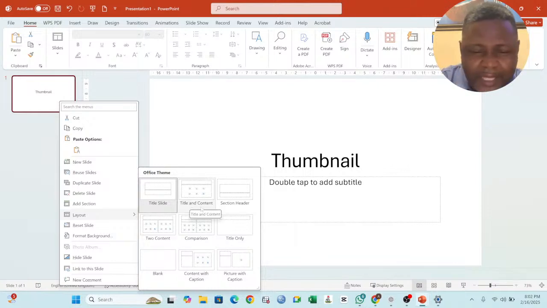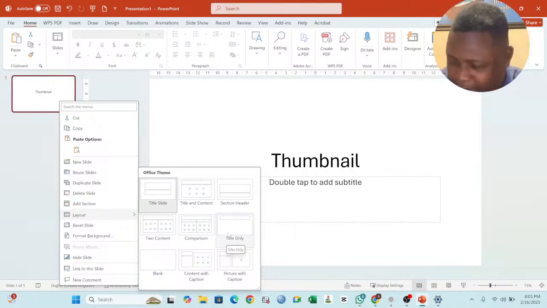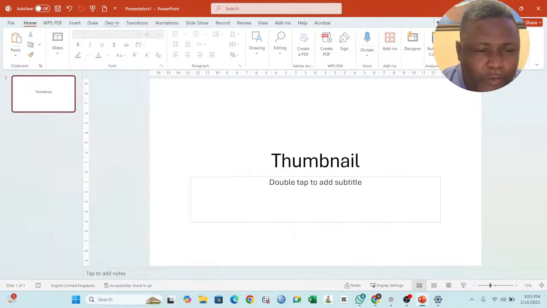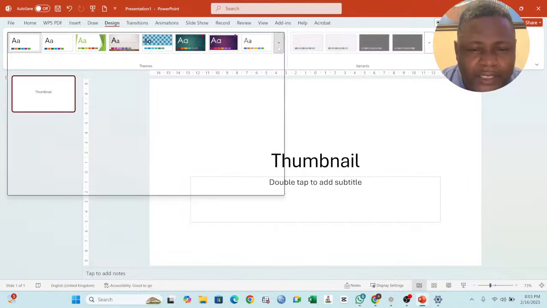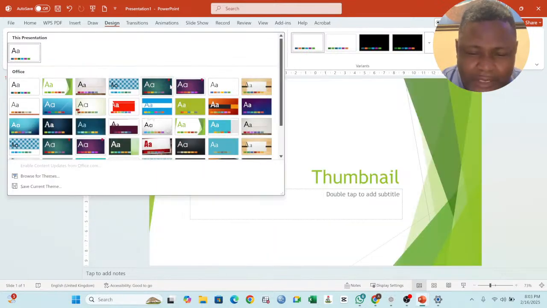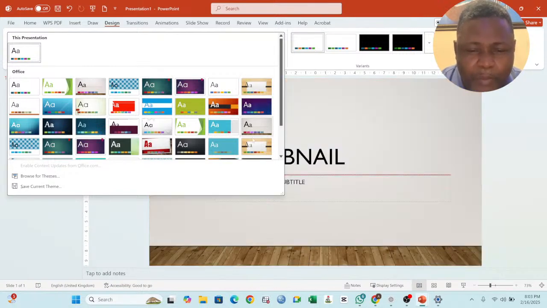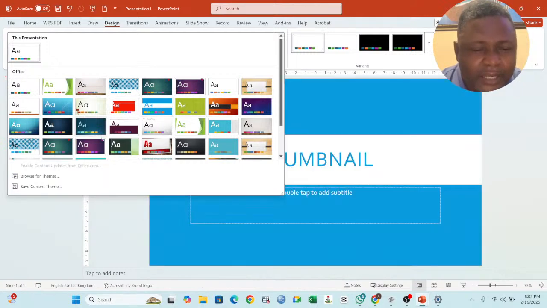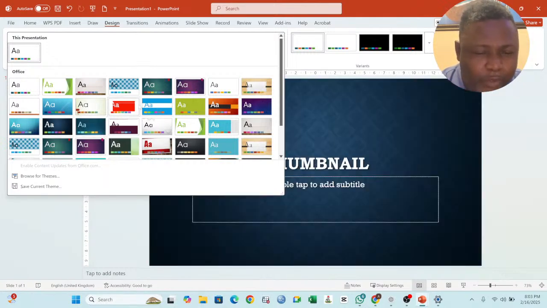But whenever a design is attached to your PowerPoint, the layouts will change. You may have more layouts, especially when you choose a different design. If you come to the Design tab here, you can see designs, but I don't want you to start your PowerPoint with designs. There are a lot of people that start their PowerPoint with designs, and at the end of the day they don't get to understand what they are doing.